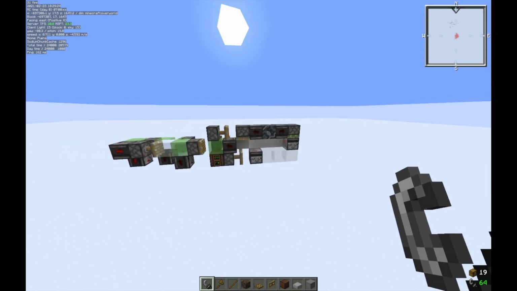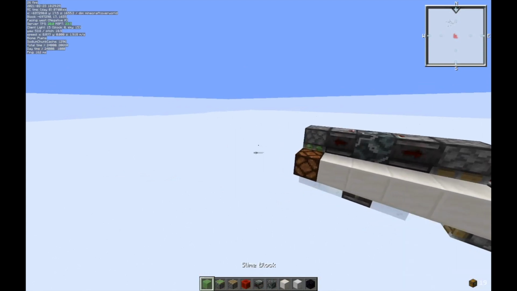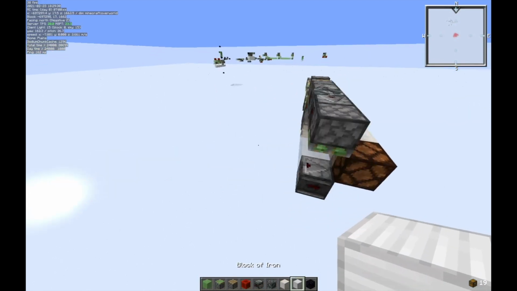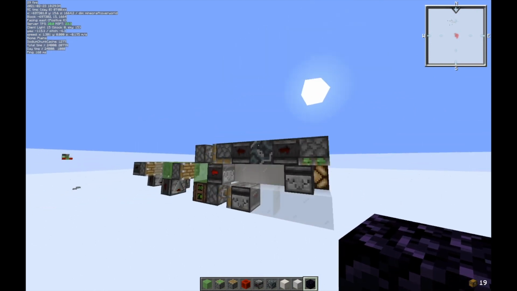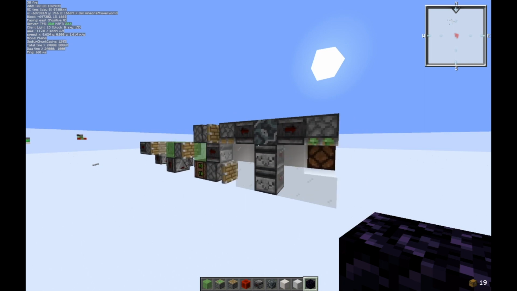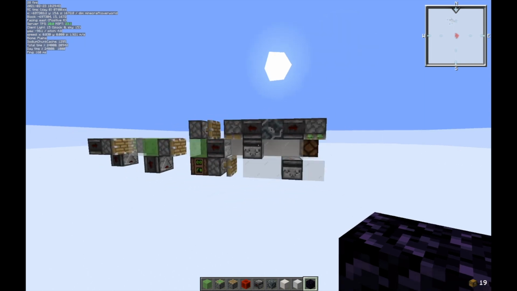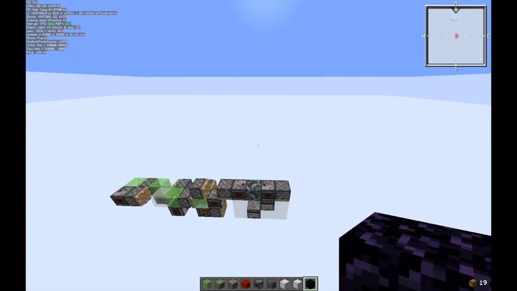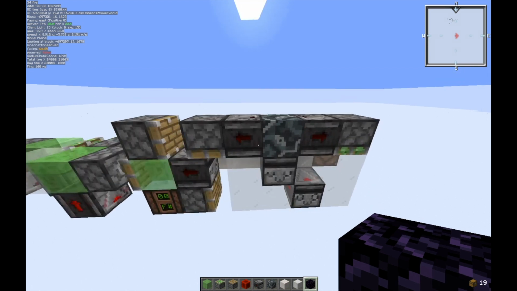So that's the power of conveyors, and this kind of stuff is really useful if you're making a machine that automatically makes a water stream for quarries or something, like a water source every 8 blocks. Then this is a pretty good way of doing it by using a conveyor.